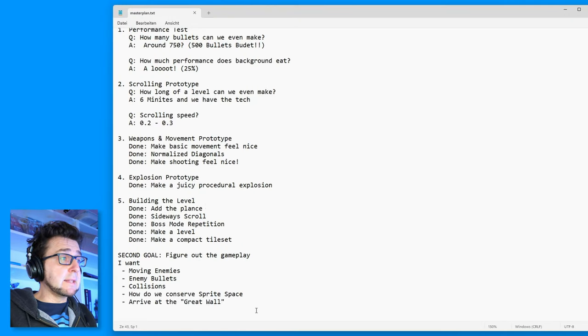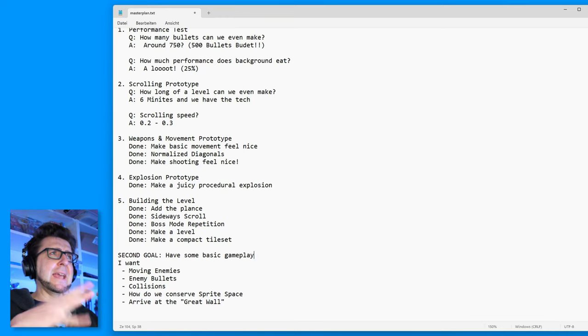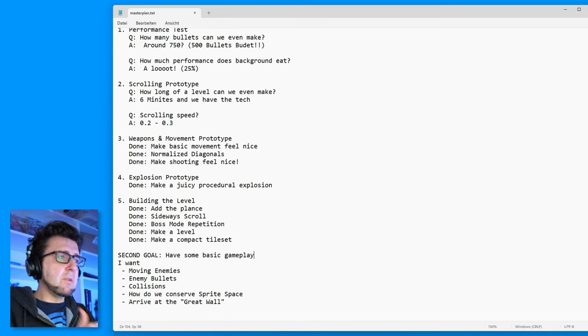All right, so here we are at the master plan. We are currently working towards our second goal, which says figure out the gameplay. That was a bit of a hasty formulation of that goal. Let's have some basic gameplay. We are not figuring out the gameplay in the sense that we're going to nail down the entire gameplay of the thing. There's a bunch of systems that we need in order to actually work on the gameplay, like enemy behavior and so forth. We want to have some basic gameplay.